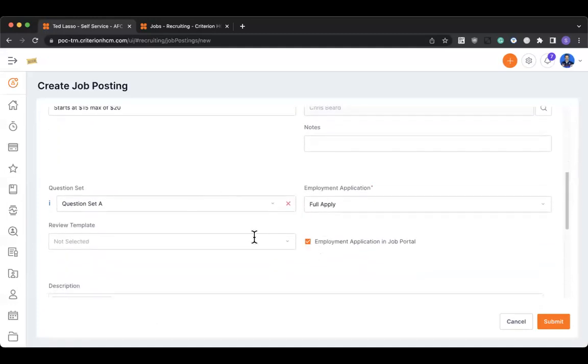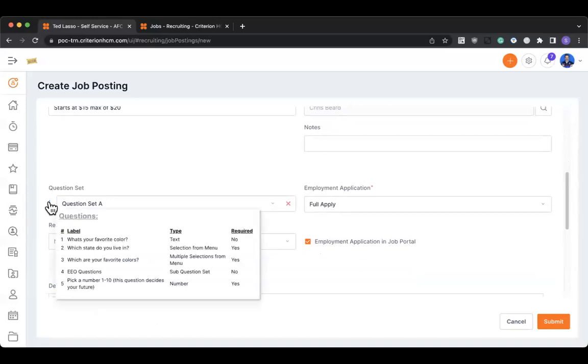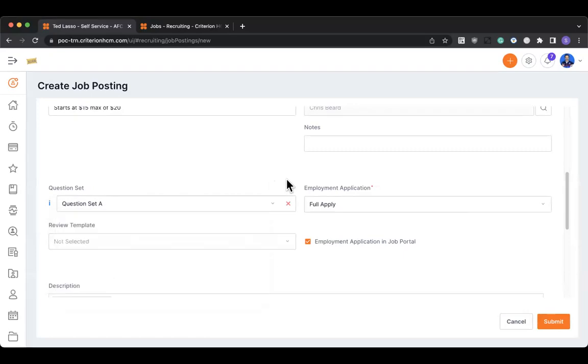Here you'll see these defaults. So the question set that we're going to ask: these question sets are, of course, questions that the applicants are going to answer. You'll see some examples there. I think I got 5 questions there, different things that they might answer during the application process. These could be knockout questions or things like that. Then the employment application. So perhaps there's a form you would like them to fill out. Maybe it's not one where resumes are generally submitted, so you might have an application form that's going to collect the type of information that might not normally be on a resume.